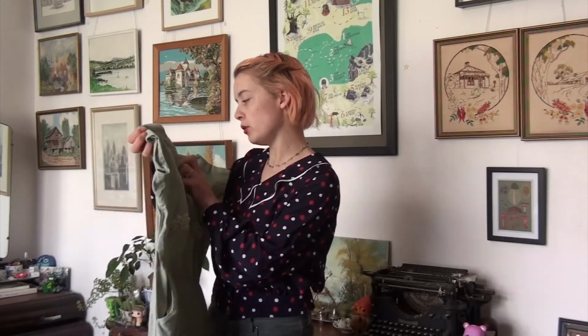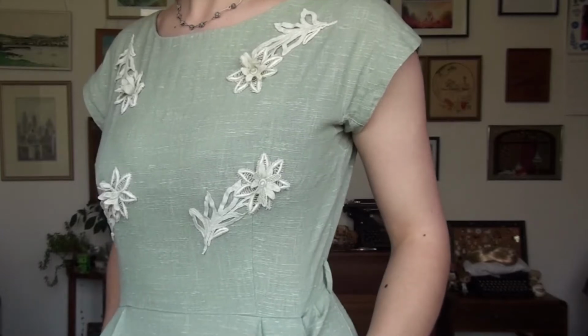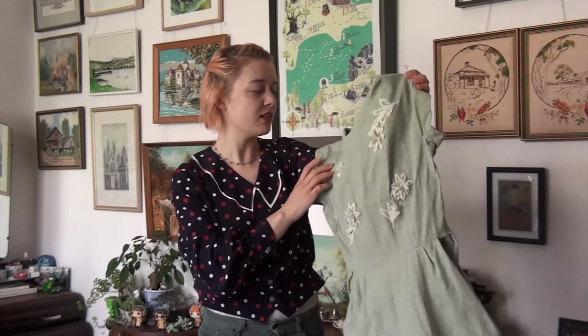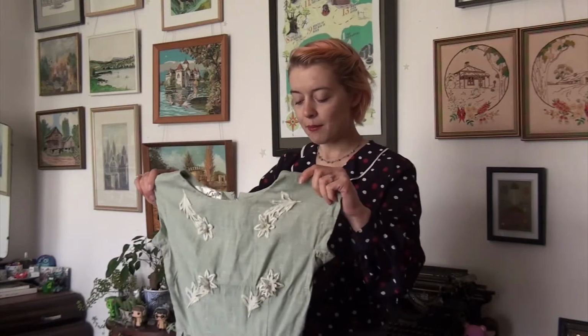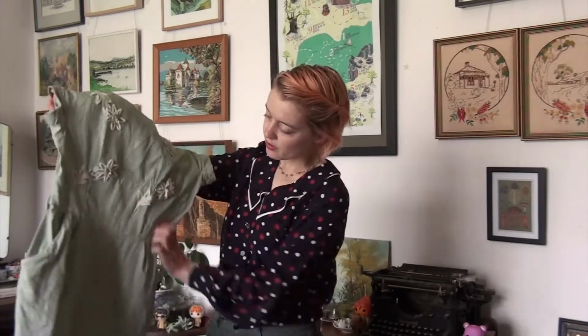Then we have this. This is incredibly crinkly because it has just been washed, but it's a beautiful real craft original all cotton kind of slimline dress with these lovely applique flowers. It feels like a linen-y texture. It's this lovely sage. Is this sage green? I'm not sure. And this was in our dress-up box for years and years and years. It was my mother's, I believe, and I've now removed it from the childhood dress-up box and put it in my wardrobe, but I've never actually worn it for anything, I don't think. It might have made an appearance on a TikTok once, but it's so beautiful and I love it so much.